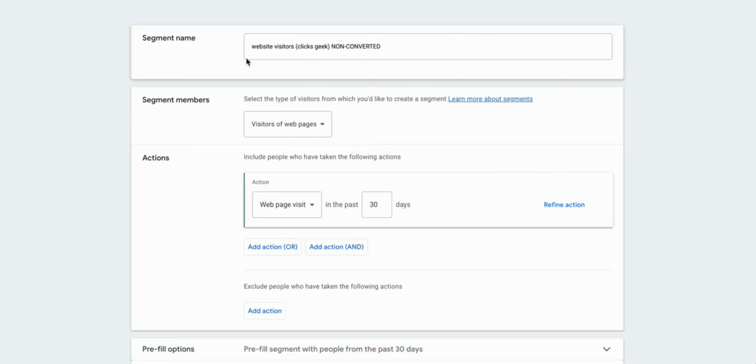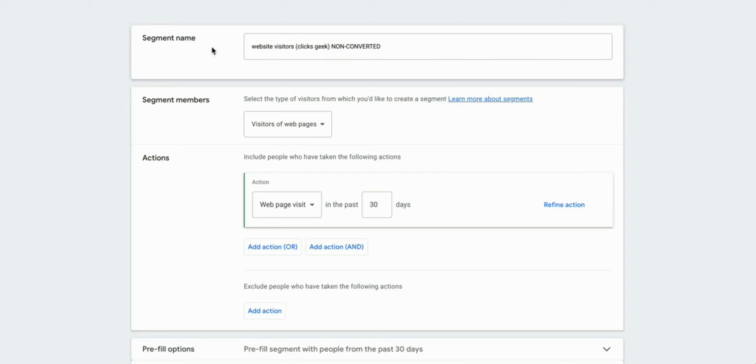So that simply means I'm going to exclude anyone who has turned into a lead from my search campaign. All right. I'm only going to show my remarketing ads to people who did not become a lead. Very important distinction there, guys. You don't want to harass the people who've already turned into a lead for you. You can if you want to. It's really up to you. But this is the way I do it, and we've had great success with this.